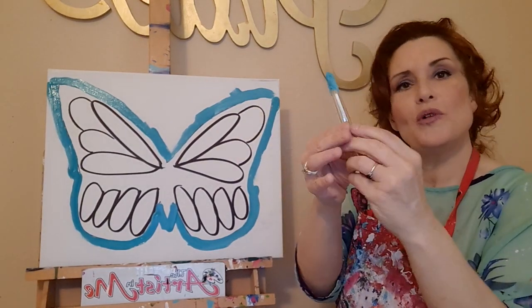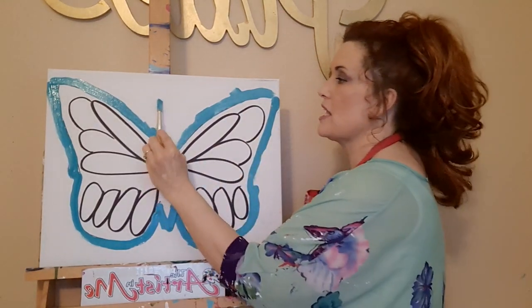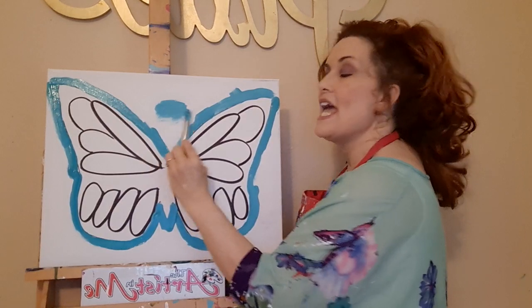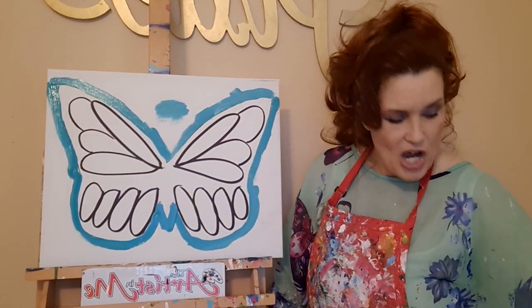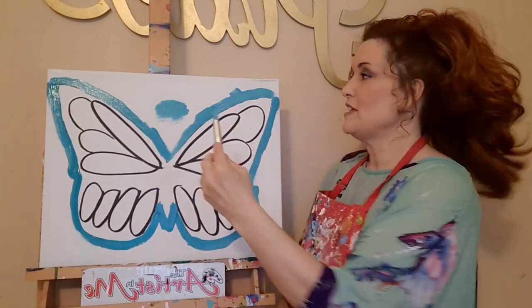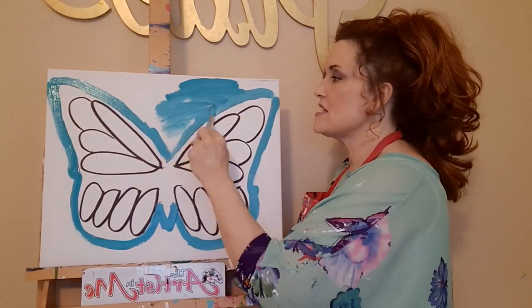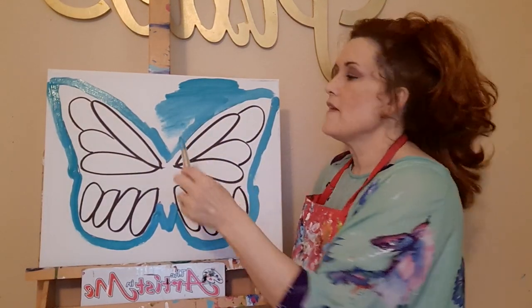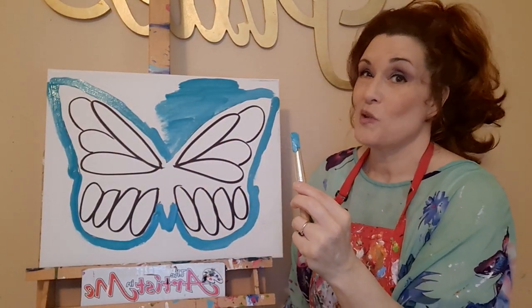And well, how about if we hold it funny, like a magic wand thing, and use the side of our paintbrush like this? It is a better, smoother texture. So I stab my turquoise and go, all right then, buy white background. And you know what, it's gonna have some see-through parts, and we're trying to get rid of all the white in the background, but we're gonna actually paint the background twice.